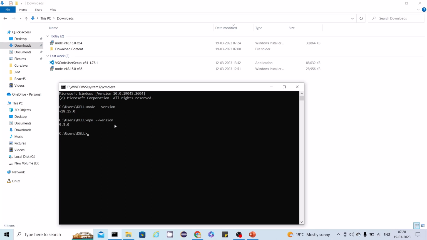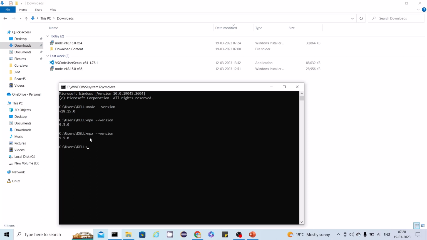We need to verify another tool called npx. This is also one of the ways to build the React.js application with the commands that we are going to see in subsequent videos, but for now we will see the corresponding version available in our Node.js software. You just type npx space hyphen hyphen version, and you will see the corresponding version 9.5.0.